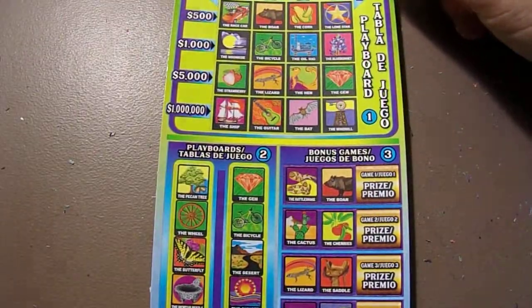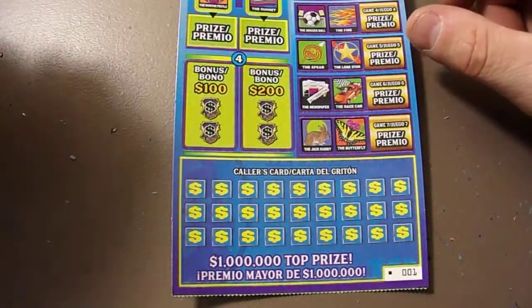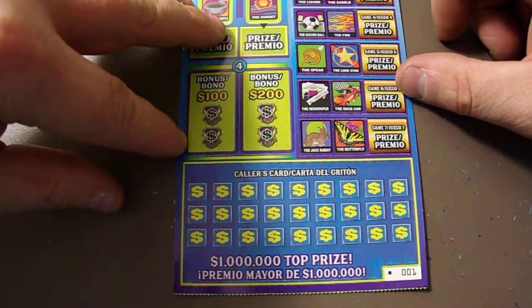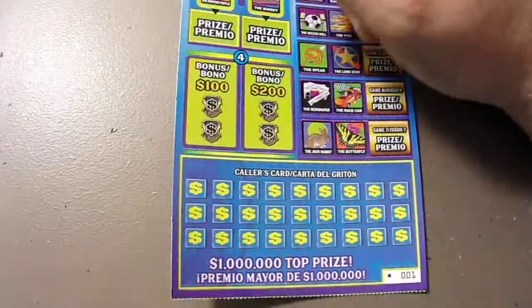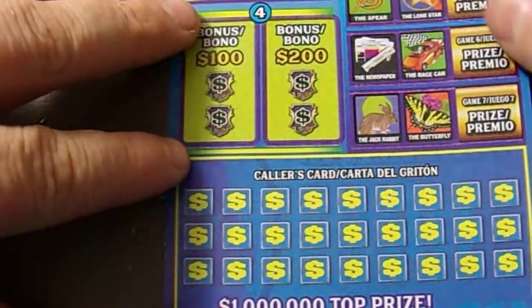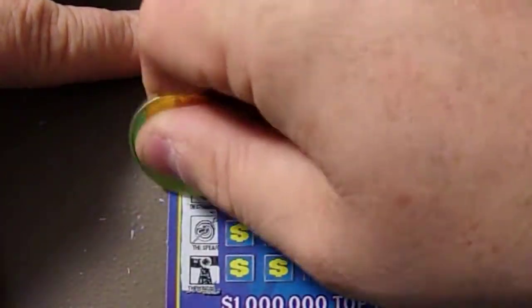Alright, let's just jump right into it. Can I scratch? Well, I don't think your brand of scratching is going to do real well because you can't just scratch everything off. Yeah, I know how to do these. Hold on a second, let me find a coin for you. Here's a penny. I'll point them out — let me zoom in here so we can see what we're doing. I'm just gonna do three at a time.